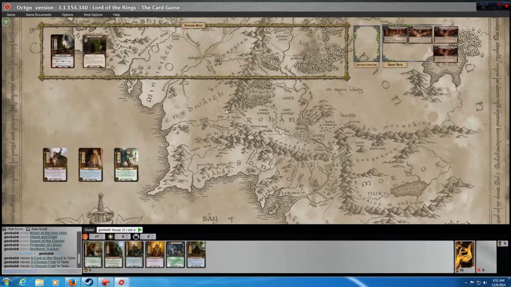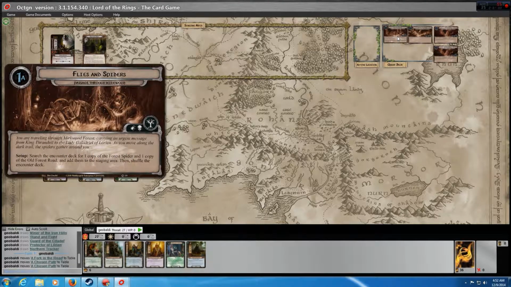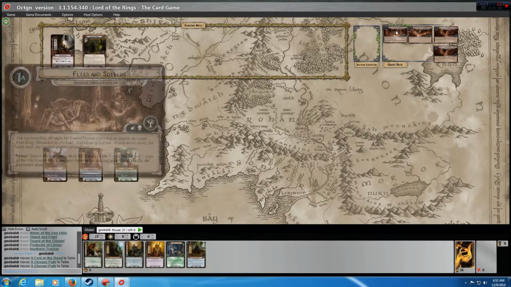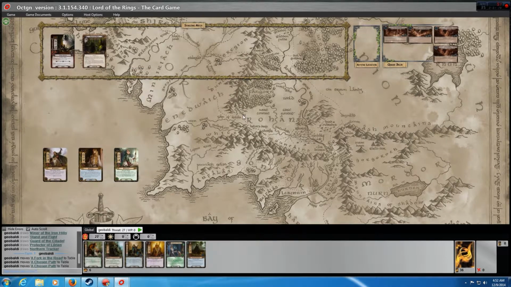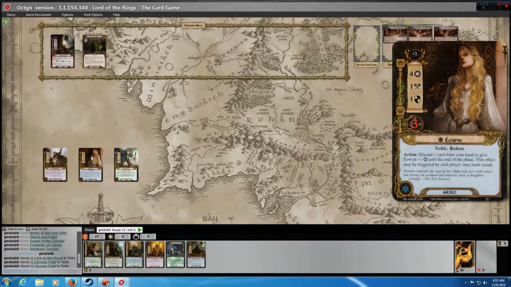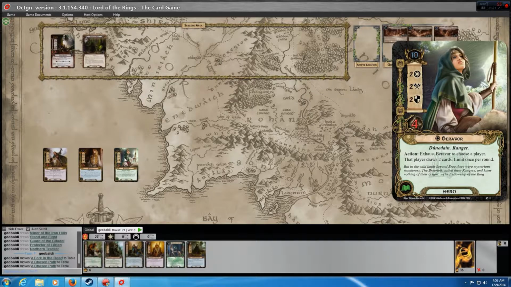The base game comes with 3 quests. I'm doing the big starter quest here, the very first quest, which is the Passage of Mirkwood, as it says there on the card. And like I said, there's 3 of them. This is the easiest. They get progressively harder. These are the 3 heroes I'm going to be starting with, because each player starts with 3 heroes on the table. I'm going to have Theodred, Eowyn, and Beravor.